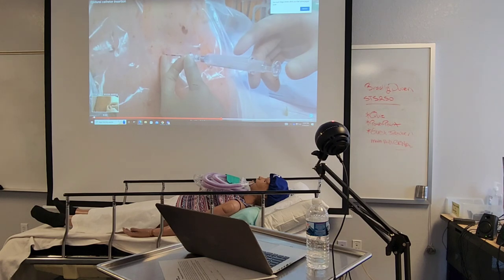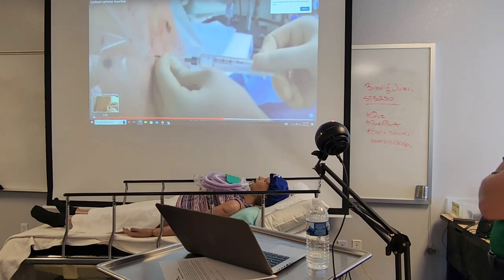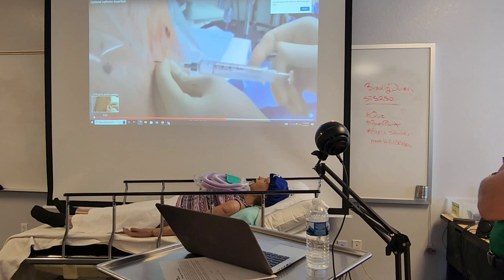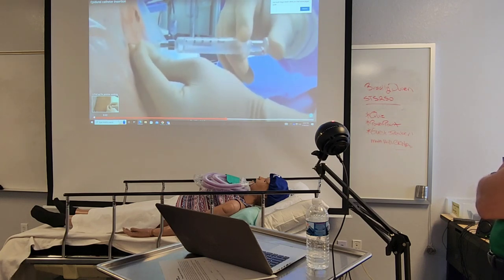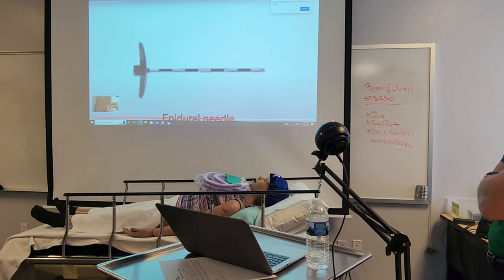You will know you have entered the epidural space when there is loss of resistance, as indicated by a smooth collapse of the plunger into the syringe. Once you feel this loss of resistance, the epidural catheter can be placed. First, refer to the markings on the needle to note the depth at which the needle has entered the epidural space. For example, if you insert a 9 centimeter epidural needle and 4 centimeters of the needle remains outside the patient's skin, the distance from the skin to the epidural space is 5 centimeters.